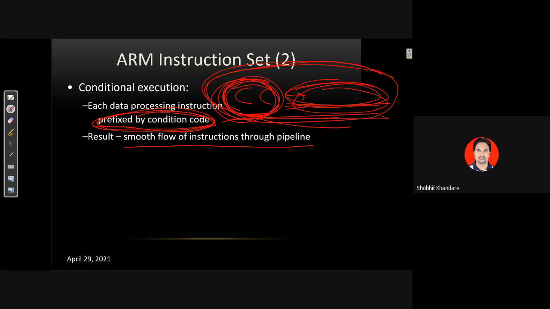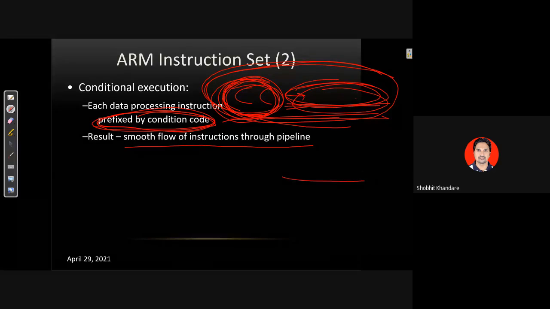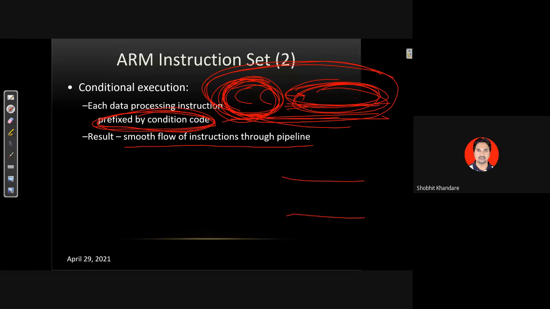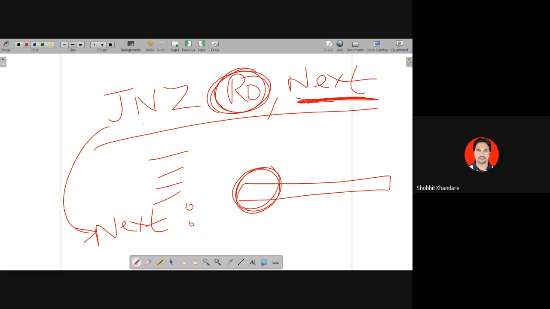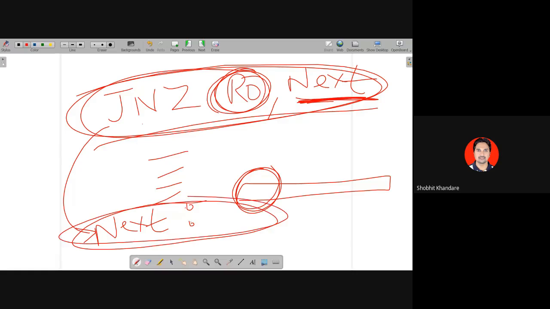यही मुझे अगर 8051 में करना था तो कंडीशन के लिए अलग से इंस्ट्रक्शन था और इसके लिए अलग से इंस्ट्रक्शन था. लेकिन यही चीज अगर ये दोनों इंस्ट्रक्शन मैं एक ही में लिख रहा हूँ आर्म में, then it is called as smooth flow of instruction through pipeline. यानी पैरेलल प्रोसेसिंग हो रहा है. ये भी मैं सेटिस्फाई कर रहा हूँ और ये सेटिस्फाई हो गया तो उसके बाद का इंस्ट्रक्शन भी मैं एग्जीक्यूट कर रहा हूँ. अदरवाइज 8051 में I would require 2 instructions. तो 2 इंस्ट्रक्शन मुझे लिखने पड़ते थे 8051 में. लेकिन आर्म में ऐसा नहीं है.